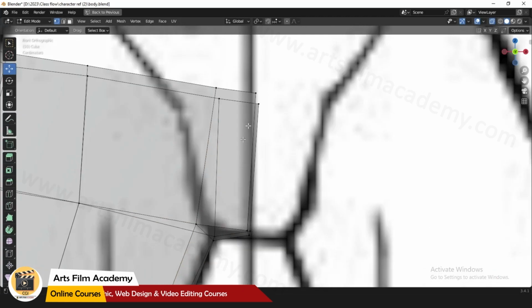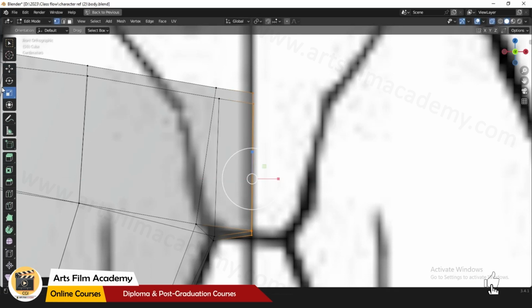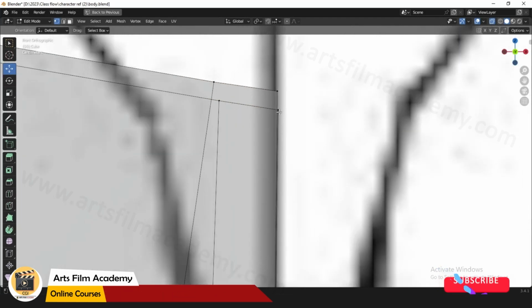Here it is very much confusing, we need to align this. The easiest way is to select this vertex, go to the scale tool, click and drag and position this gizmo like this. So it is aligned. And one more, very important thing, see there is still more gap.